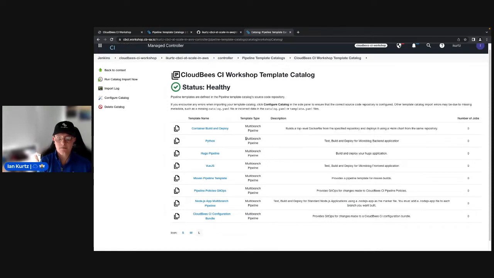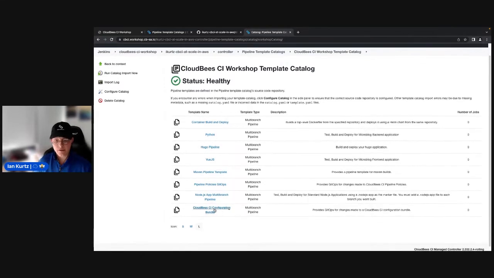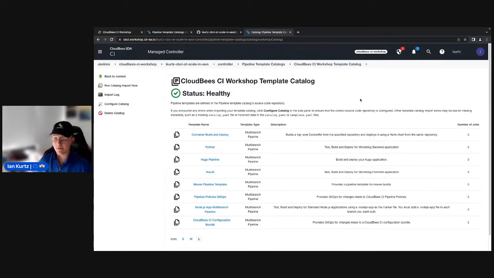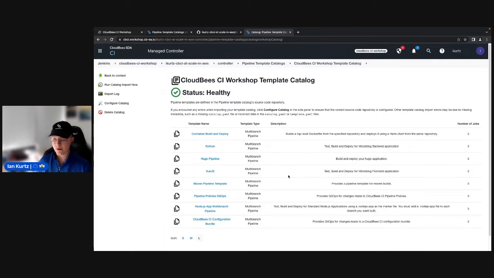How can I maybe enforce a pipeline template to do that? And you'll see us actually leverage this configuration bundle multi-branch pipeline template to update the configuration as code bundle for your controller. So what I'm getting at here is, sure, pipeline templates are awesome and most widely used for CI/CD workflows, but they can be created for a wide variety of automation tasks.